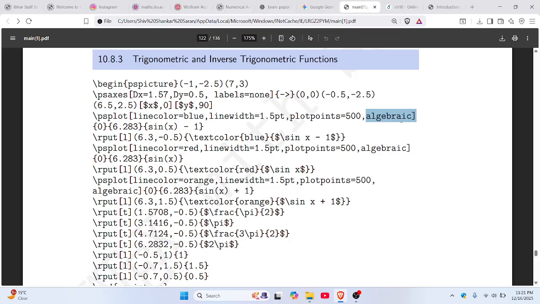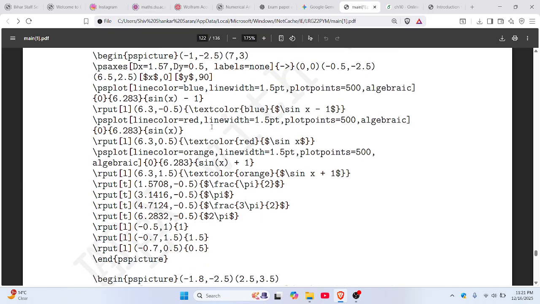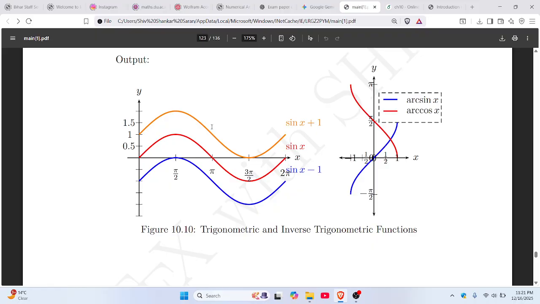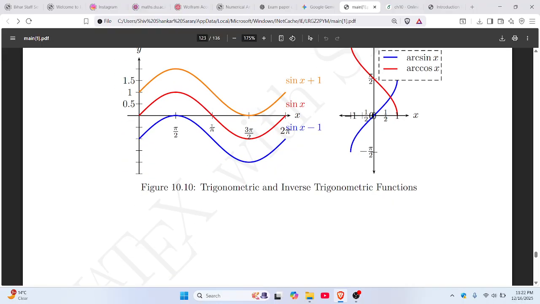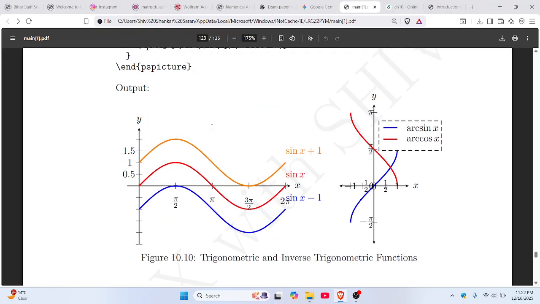After including algebraic, we can write our function simply how we used to write it, like sin(x - 1), whatever we used to do. So we do not need to remember that postfix expression. This is my command, this is my function for trigonometric or inverse trigonometric.